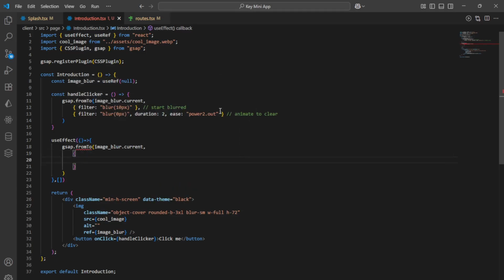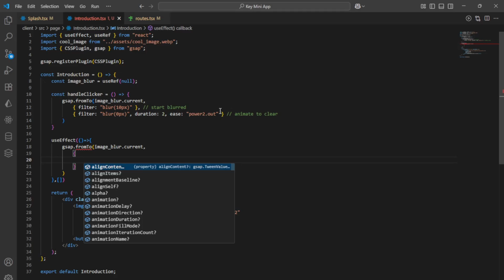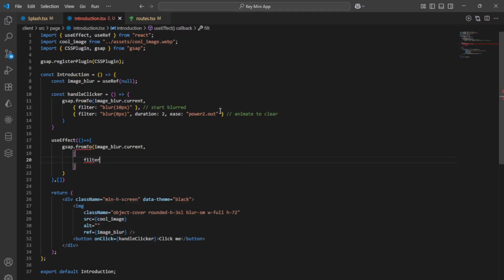So what is the from value? So the from value is filter blur, this one, filter blur 10 pixel. There is a from value.